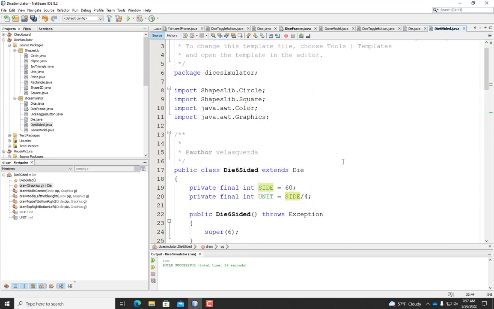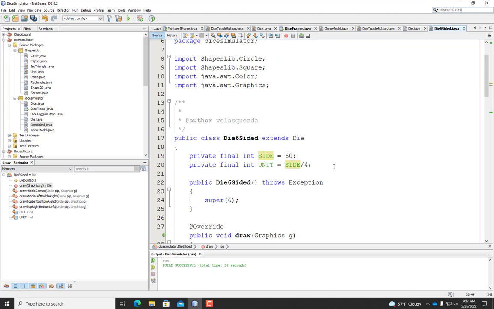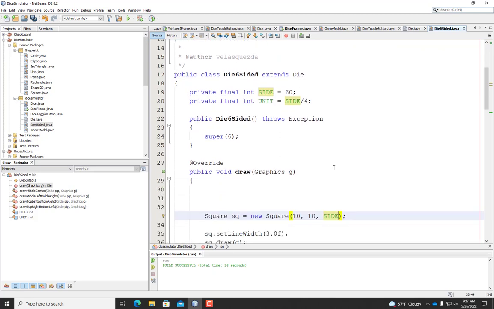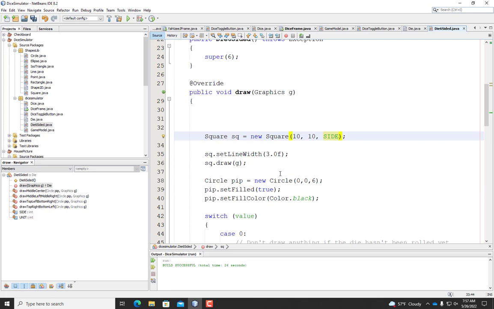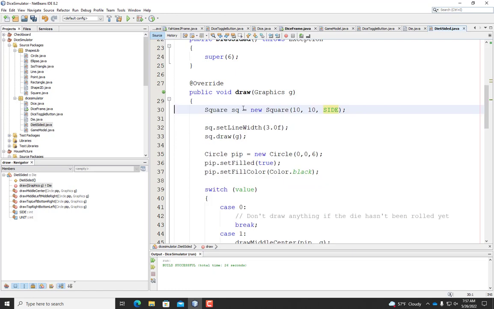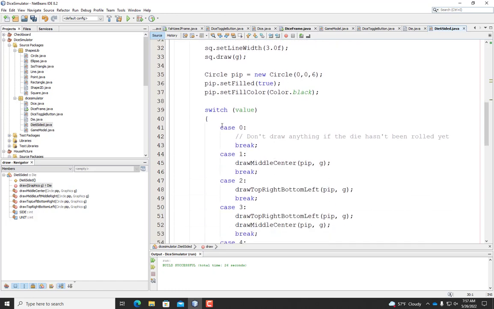Okay. So another thing we did yesterday is our draw event was kind of a mess in that we had a lot of repetitive code. All this stuff is the same, let's say. Let me get rid of some of this empty space. But the idea here is we're just creating one circle, moving it around, and drawing it. Here's the tricky part. If the value of the die happens to be 0, which is I guess the initial state of the die when the game first starts, then it doesn't draw anything, which is what we want, because you haven't rolled anything, and it makes the die face look blank.